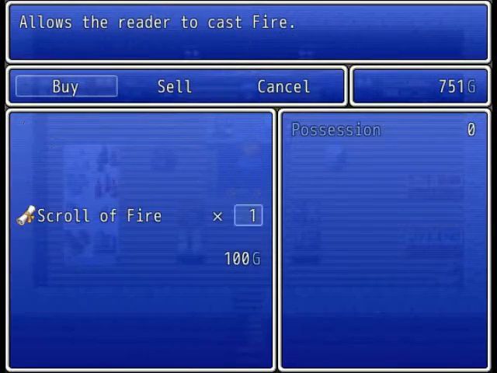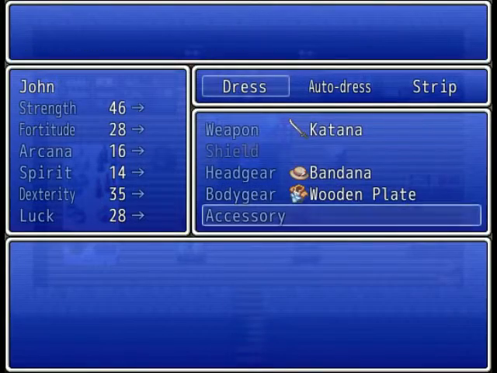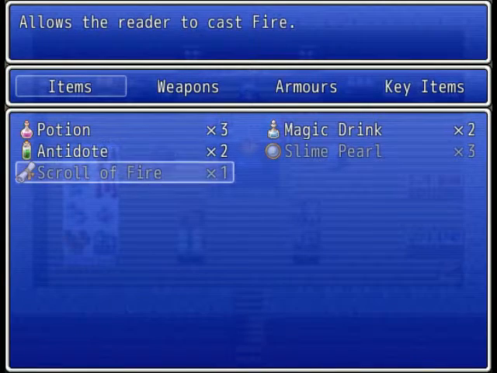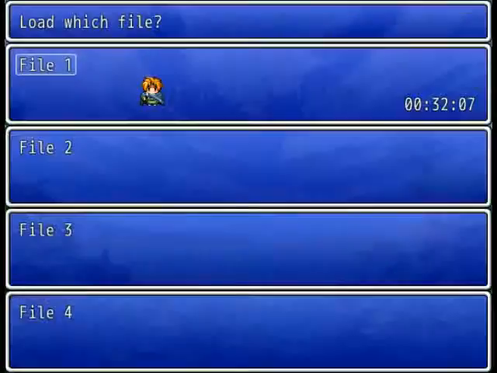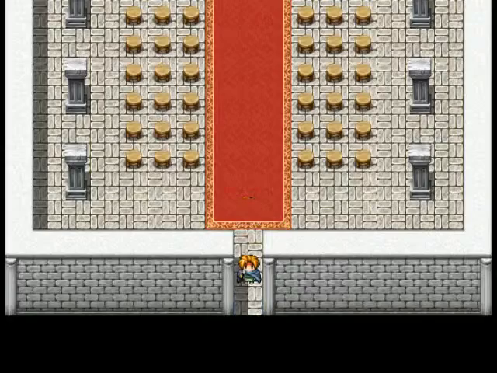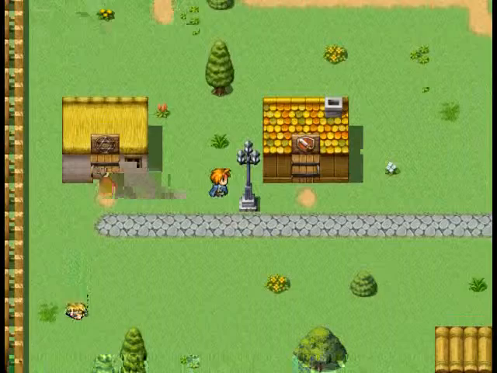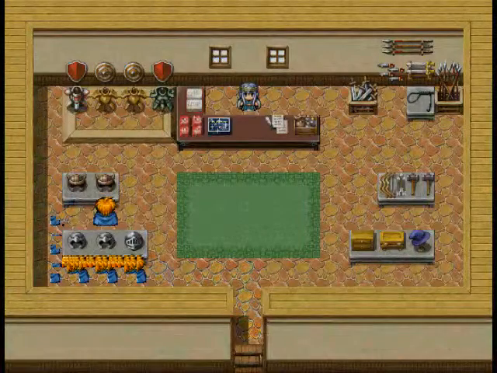Alright. Let's see what happens. Thank you for your custom! I don't know what that means. Alright, it is not an accessory. I think it is, in fact, a one-use item. So here's what we're gonna do. We're gonna go back to the main menu. And we're gonna load. And we are not gonna make that purchase. But we are gonna look at new weapons. This dude has a lot of armor for a weapon shop.